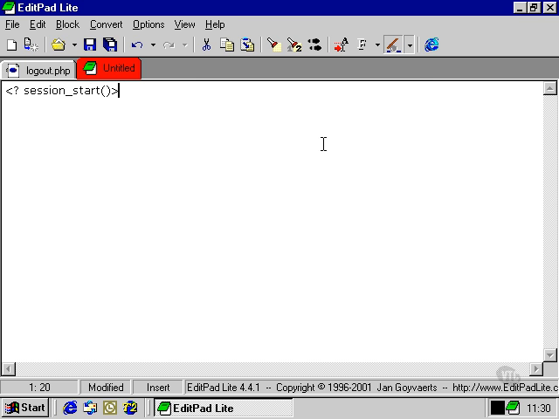At the beginning of each of these scripts, we use the session start function embedded within the PHP tag, and then we set up this page very similarly to the other one.